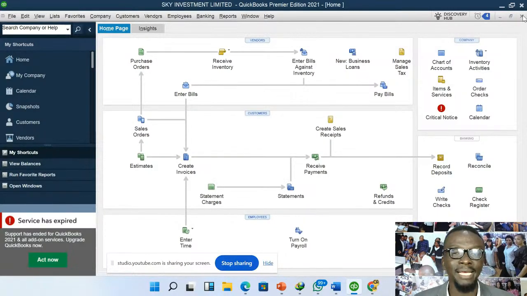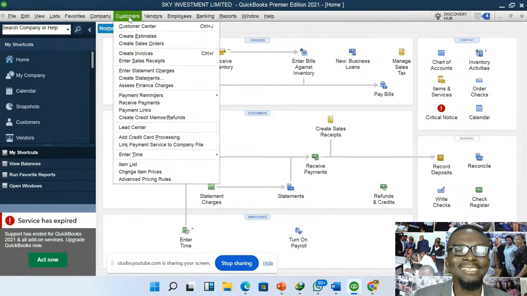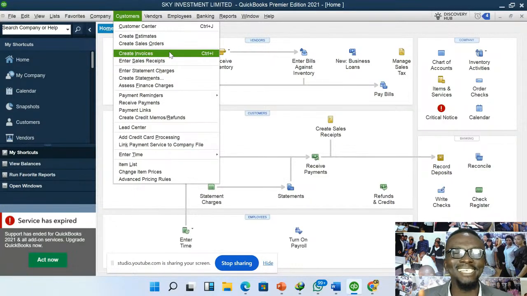Sky Investment sold 90 handbags at 1,000 naira each to Kef Fashion House, a customer. The underlining word there is on credit. He sold 90 handbags on credit to Kef Fashion House, right? Good. So I'll go to customer menu and select create invoice because it is a credit sale.